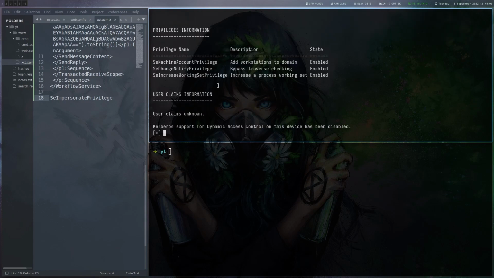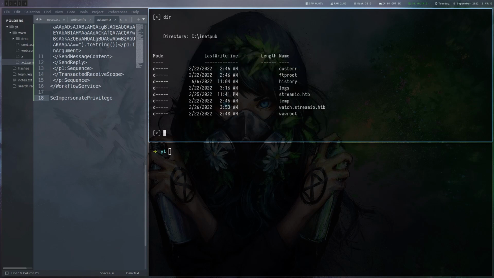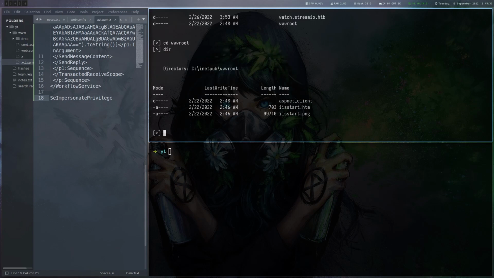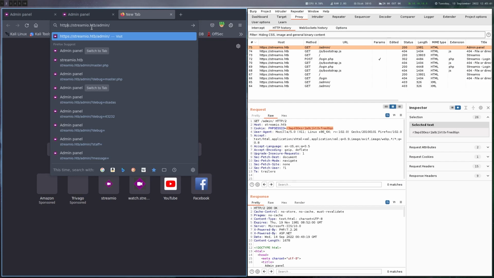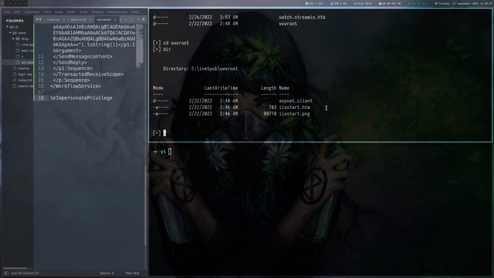But this is going to be important because if we go one back here, at the inetpub directory, we can see that there are folders here for StreamIO, for watch.streamio, and there's also the default web root. And technically you could define different app pools for these. So maybe they did that. I'm not 100% sure. But when the box was released, what I did was I went to the root here, and this is the default page, right? So if you just call that without HTTPS like this, you should get there. This is this directory here.